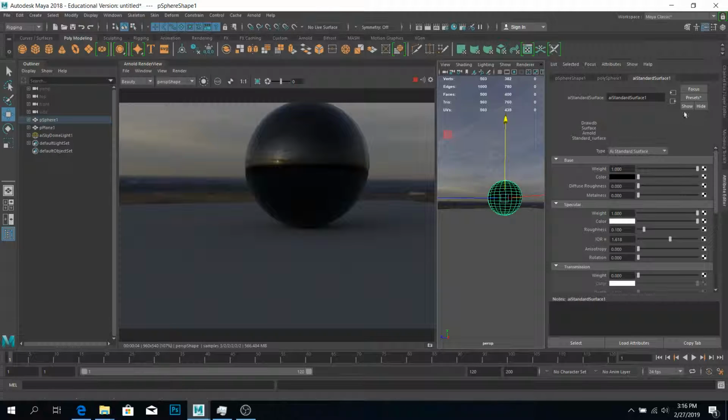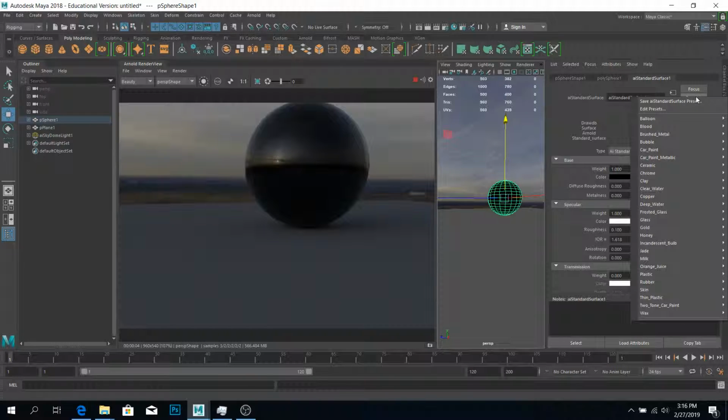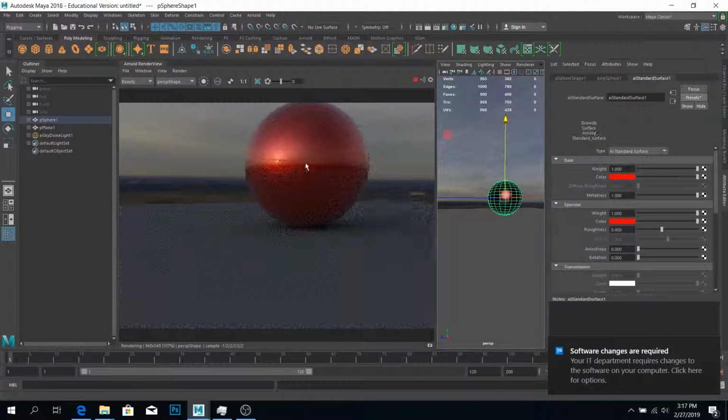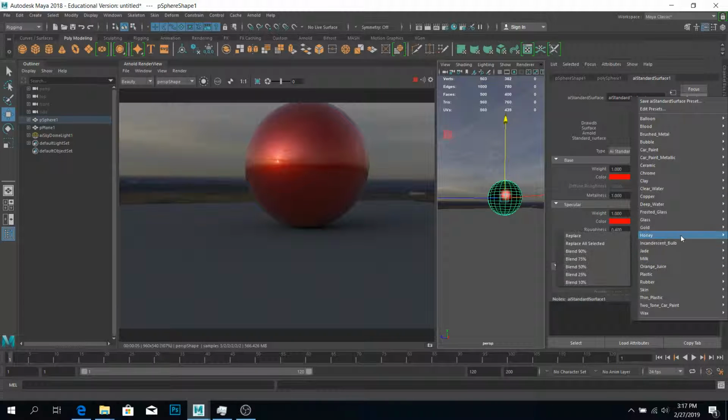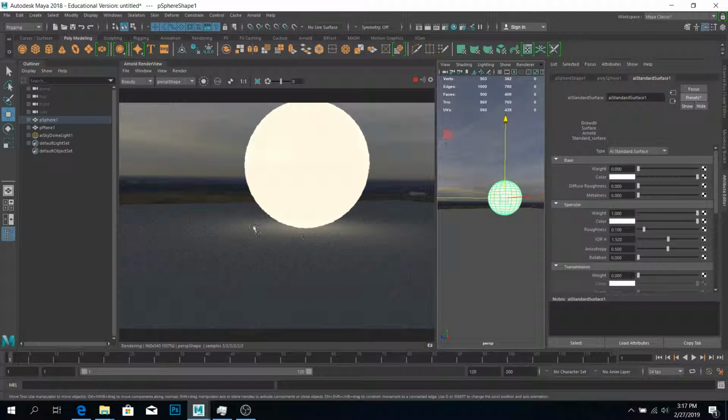I will show you one last thing. We'll talk more about this in class. But if you look up here, you have these presets. If you click and hold, you get a bunch of presets that you could go over and do replace. So you could replace the whole shader, and it'll set all these settings down here to the settings for that preset. So sometimes this can be nice to just go through and try some different presets and see what settings they've used. So like for this bright light, there's a little bit of emission and things like that. But we'll talk more about some of that stuff later.